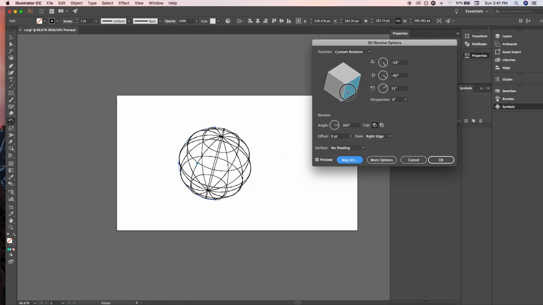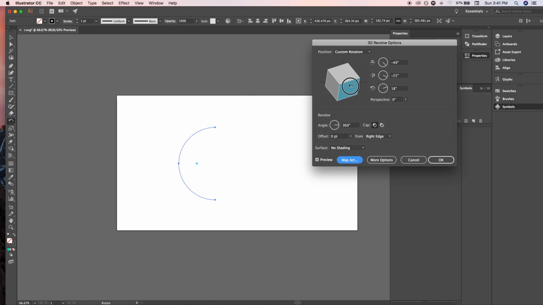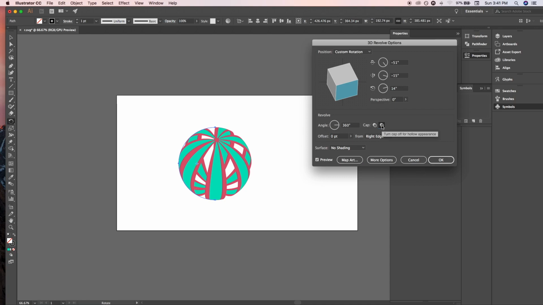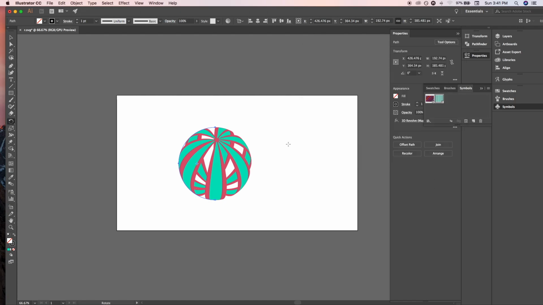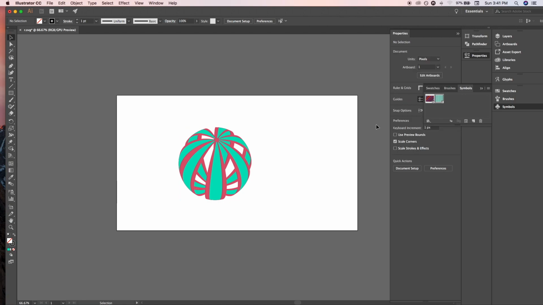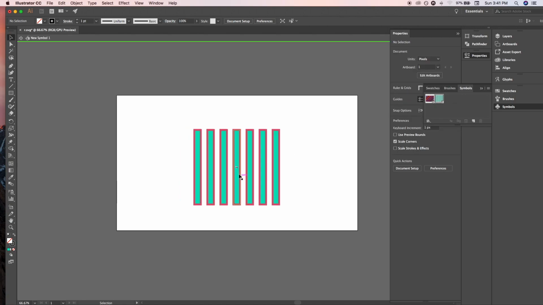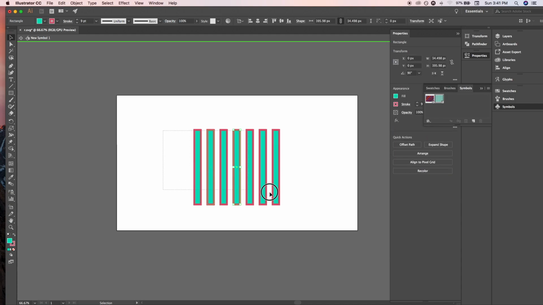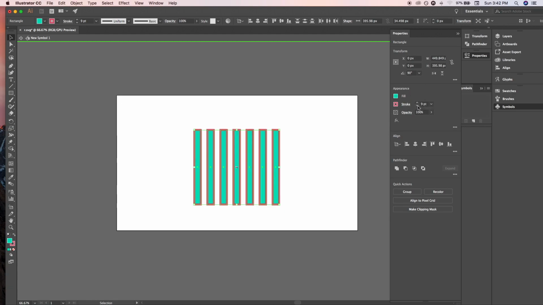From the wireframe, change to no shading, or you can change to any other. Then adjust the position of the sphere so that it can be viewed well. It's done. And you can change the strap size and the strap strokes or anything, it will update in the sphere also. So just open the symbol and double click on the straps, and you can increase or decrease the stroke or color or anything, and it will update in the sphere also. So let's change the color and stroke thickness, and let's see in the sphere.